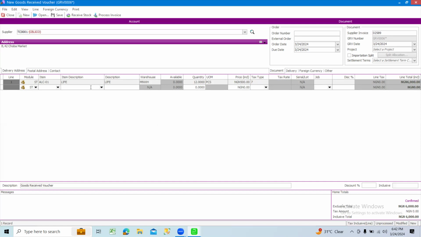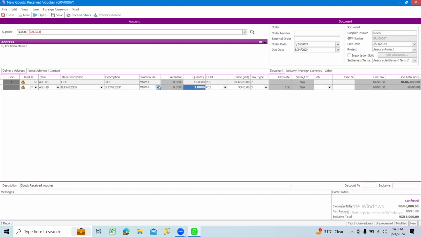Do we have Budweiser? Let's see if we have Budweiser. Good. So we can use the name. We use our tab key. Now this place is called warehouse. You can see your main warehouse. Other than clicking down here, you can just use the beginning letter for it, which is M. And the system automatically understands that what you want to bring in is the main warehouse.